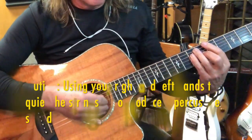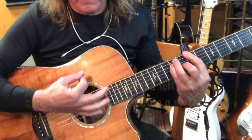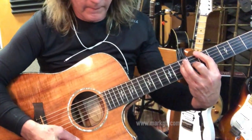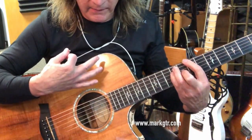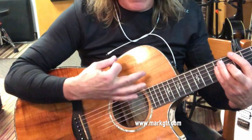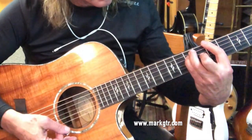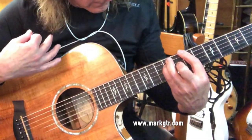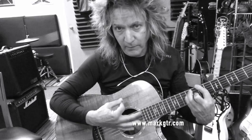It's worth for me to take the time to explain muting, because muting is one of the most difficult techniques to get down on the guitar. This is unmuted. This is muted. So I give a clear down. Then my down up is slightly muted. That means I'm not pushing down hard on the strings. It's a transition into the next chord. That's pretty much how he does the intro.